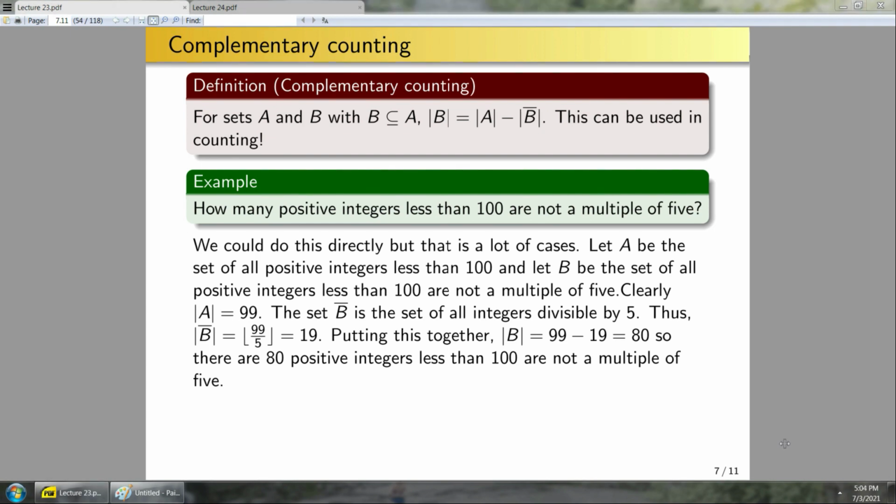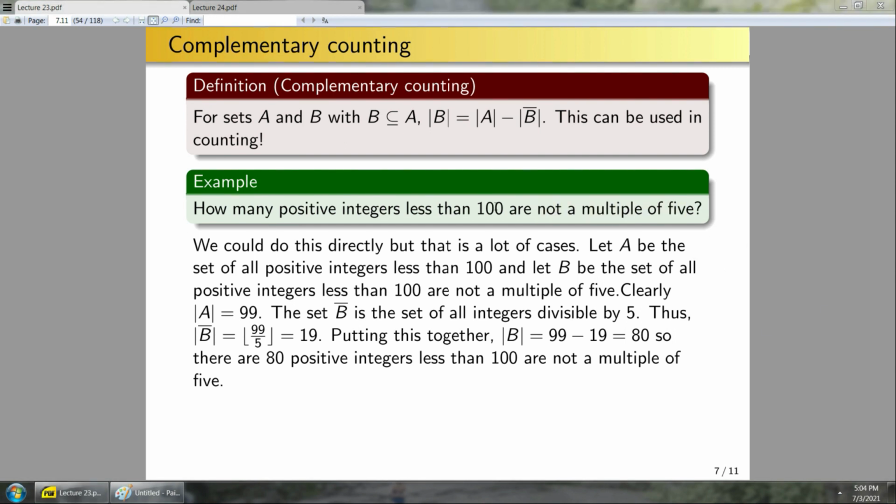So this argument here is a lot easier than actually going through and computing all of these positive integers less than 100 that are not multiples of 5, simply because I know how to compute the multiples of 5 rather quickly, but I don't have a nice argument for how to do this. Okay, in general, you might want to consider doing complementary counting whenever you have a problem that is kind of obnoxious with what it's asking you to compute.